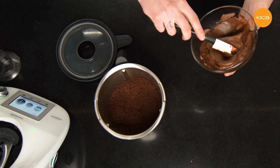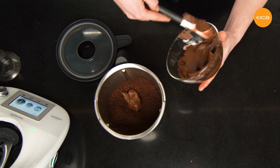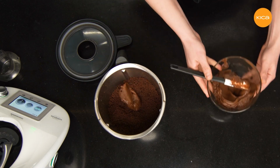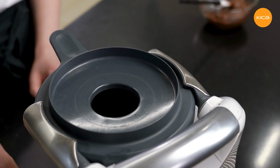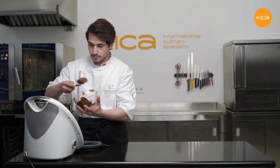Okay, so now I add a first portion of the ganache, a little bit. And I start mixing. I continue by adding the next portion.